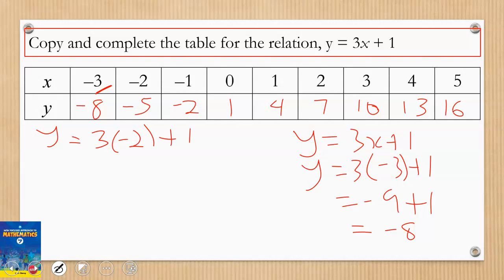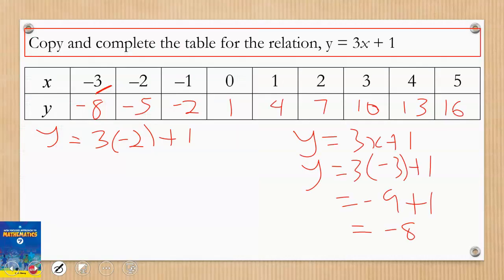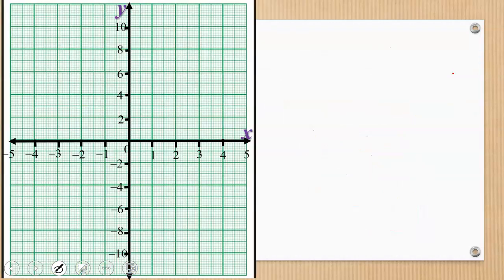Now, looking at the scale, the values that we have here, the best scale we can use is maybe 2 centimeters to 1 unit on the x-axis and 2 centimeters to 2 units on the y-axis. Actually, these values are extreme because we have this extreme value. But in a normal case, if I'm to give you a question, I'll give it in such a way that the values of y will fill the page that is given. Now, let's see how we can plot them.